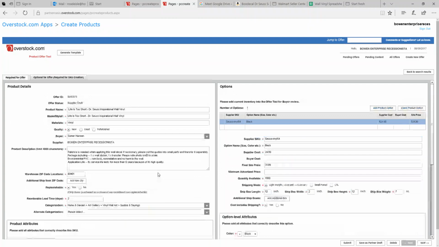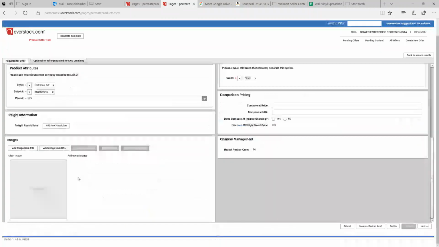Pricing we did. Okay, now what haven't we done yet? We haven't done pictures. Now, some of these listings will only have one picture. If it just has one picture, that's fine. Just do one picture. If it has a white background with black, do that one. And then if it has a lifestyle picture, like it's behind a couch or a table or something like that, do that. So you'll do a total of 2 pictures.